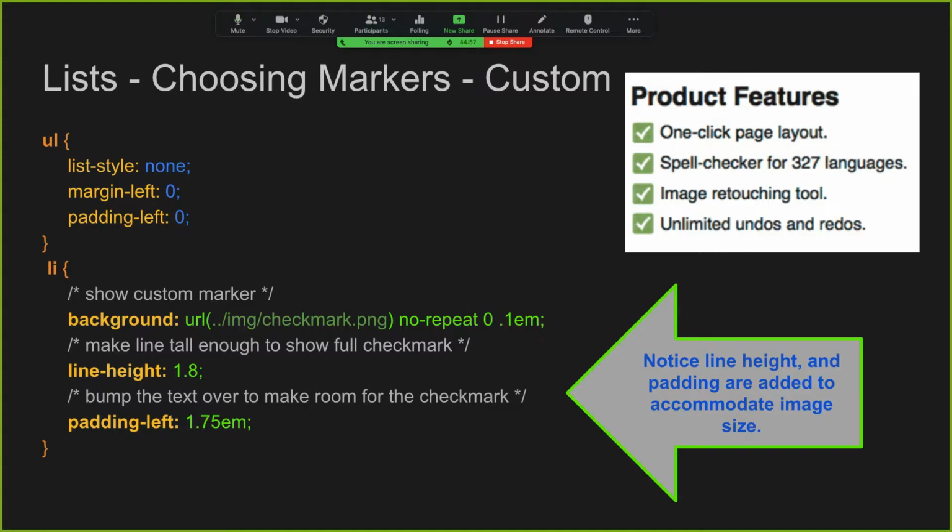Where is the text that I wanted? Give me 1 second here. Let's see.